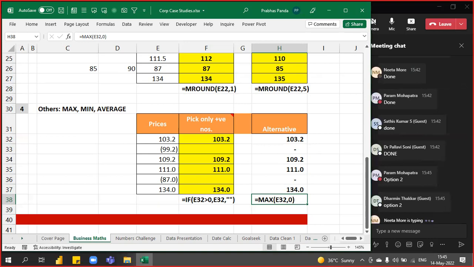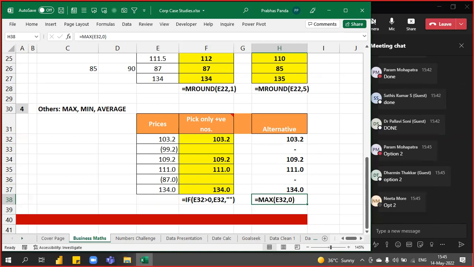Option two, yeah, absolutely. So this is how, people, you have to be alert all the time while designing your formulas in Excel, and always try to keep your formula length minimum so that the file size will not be heavy and the data execution also will be faster.